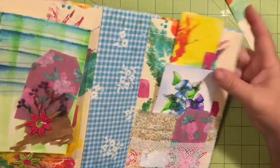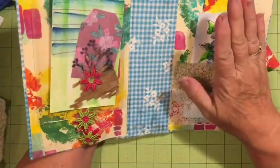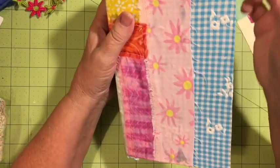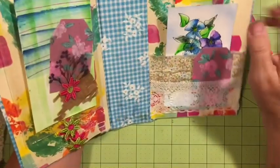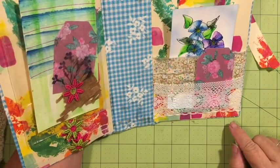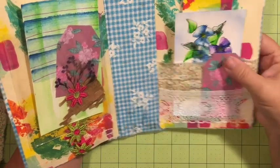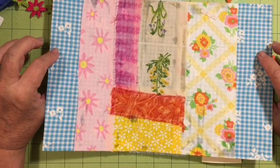So yeah, what I think I told you, I had a garlic potato box. I just unfolded the one edge and cut it off, and then cut the top off and the bottom off, and I covered the whole back of the cover of the book with the blue and white fabric.